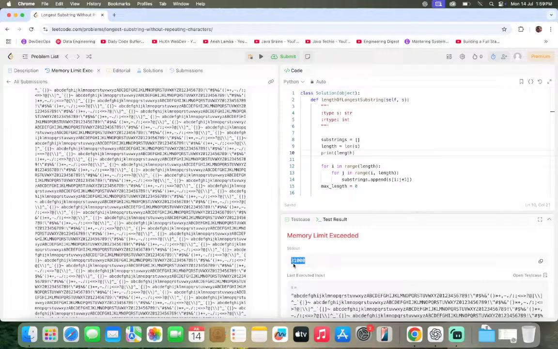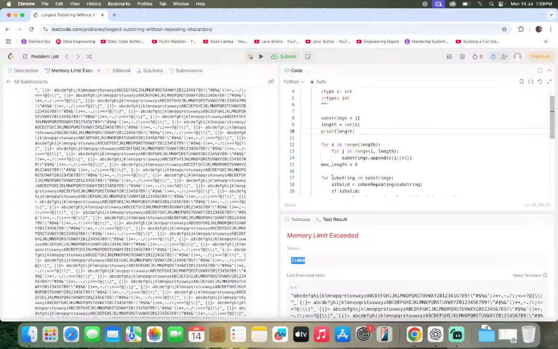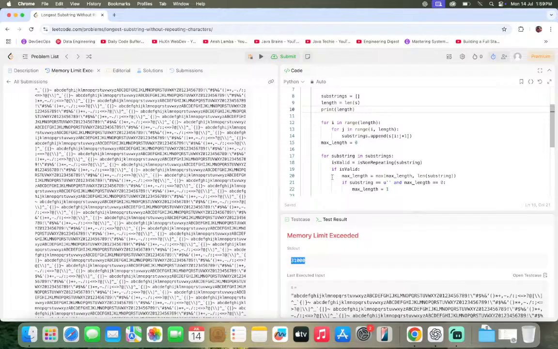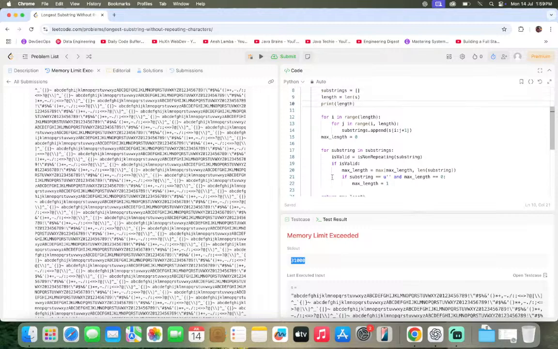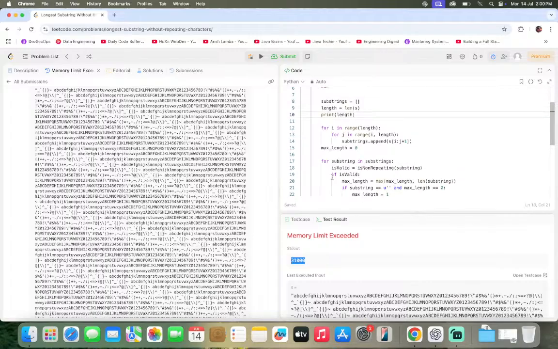So this string is 31,000 characters long. So we can modify.